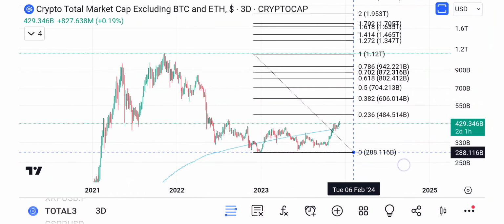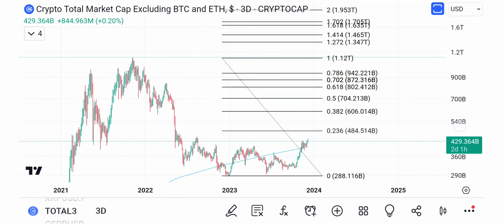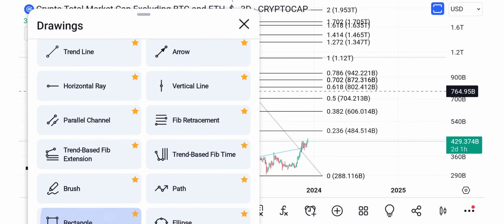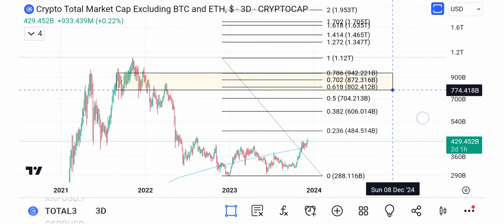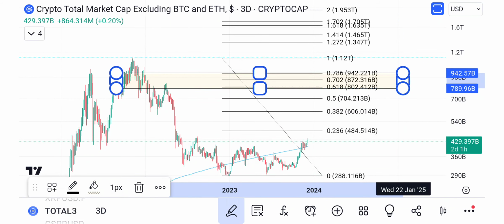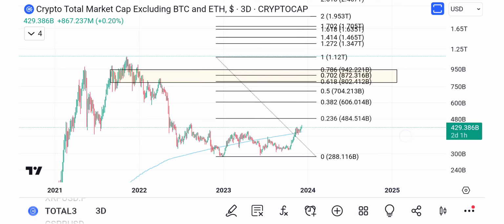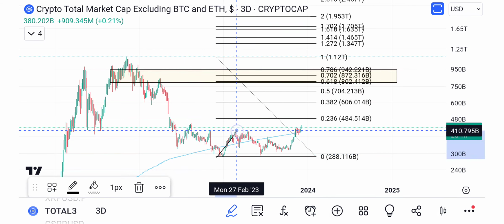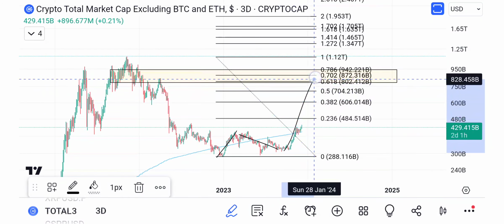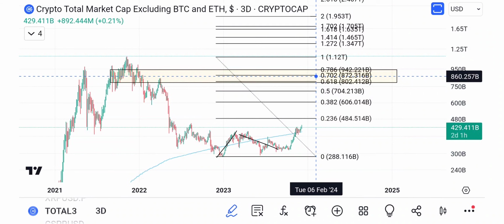So let's come down here. I would be looking at this right between the 0.786 and the 0.618. So right in here, right? So that would be the retracement. And look how much further we have to go. We're at 430 billion right now. That's another 400 billion right there, right? Getting up to that $800 billion mark for the market cap. So what would that look like? Well, that would be an A, B, and now we're in the process of C. So wave C needs 5 waves.